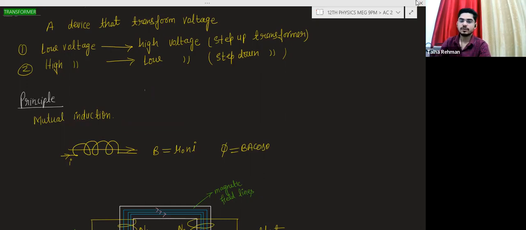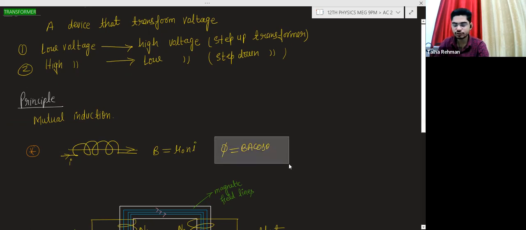Okay, so a few points you have to remember. So this is a solenoid. If this solenoid has the current I, then the magnetic field in the solenoid is given by mu naught n I. Mu naught is the permeability, small n is the number of turns in the solenoid per unit length of the solenoid, and I is the current in the solenoid.